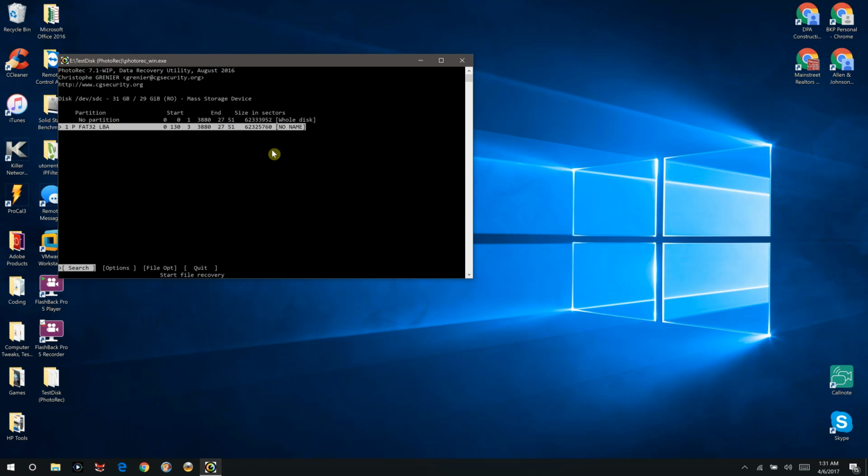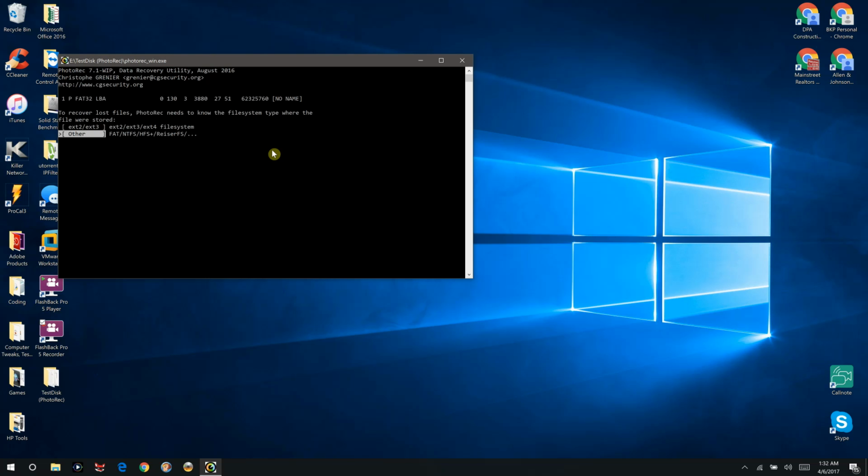Now I'm going to go to the search, which is going to use the file options that I had selected. I'm going to select other for the Windows file system. And now the key difference here, and again if you watch the RAM analysis, is that we have another option, which is the free or whole.